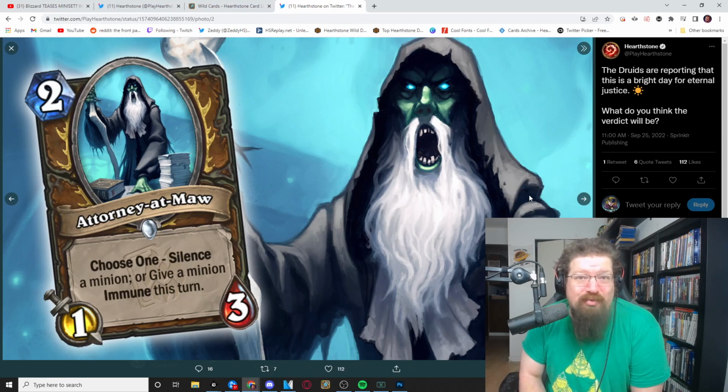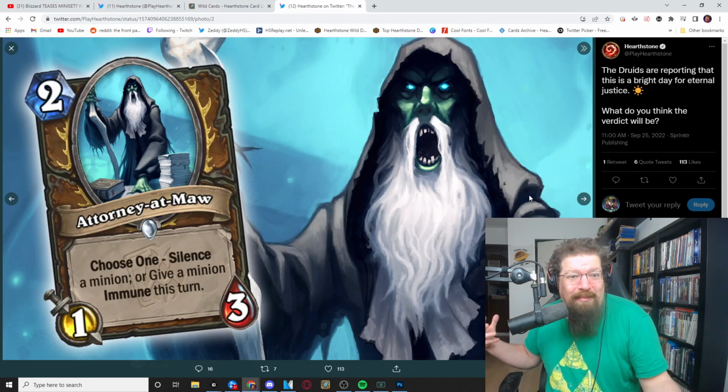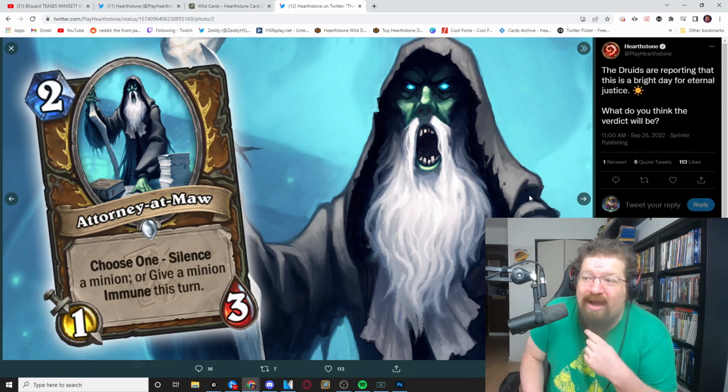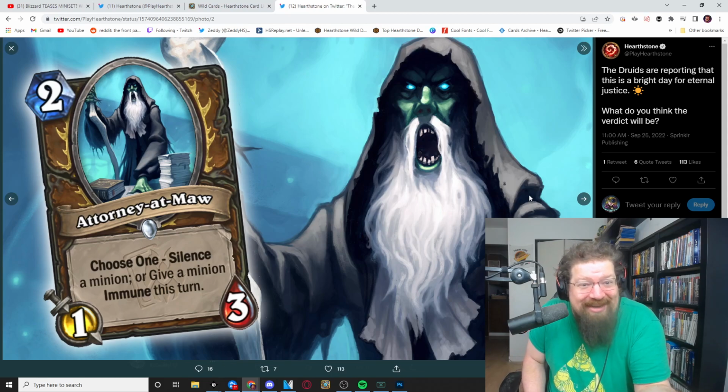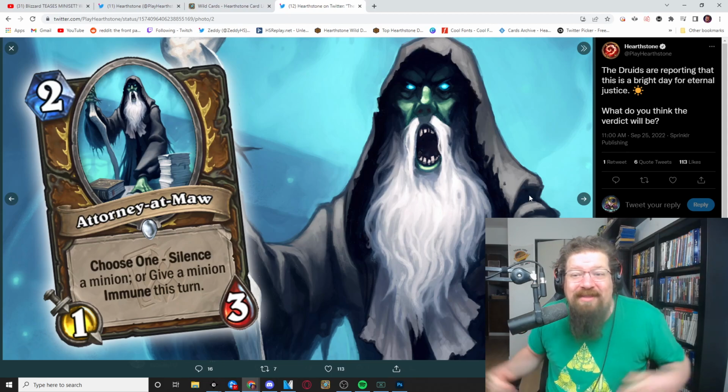However, if you're talking about Druid, they don't have a lot of stuff that's game breaking to give immune. I think of Oracle of Elune. That card would be annoying to give immune, because if you can't remove an Oracle of Elune, it's just going to copy stuff up. That's really good. I mean, in Wild, give Ixlid immune and then summon a bunch of broken stuff. I feel like this card's gonna see play.